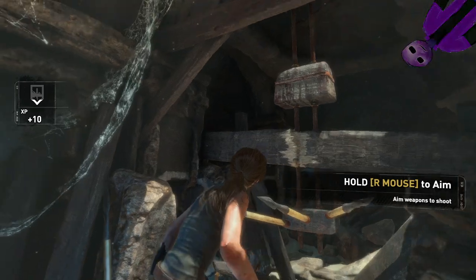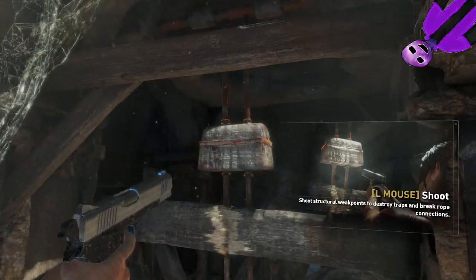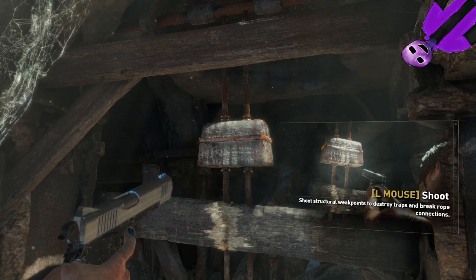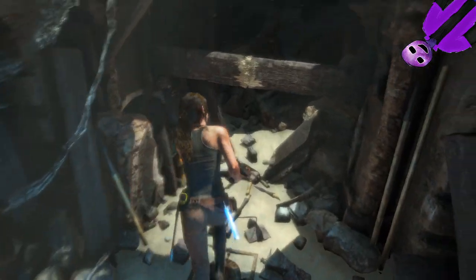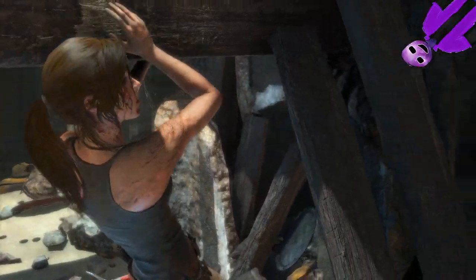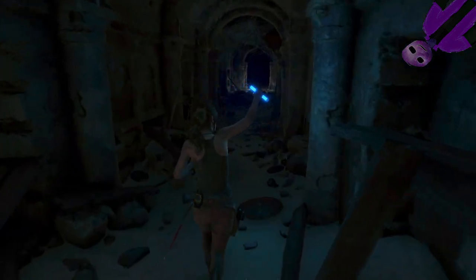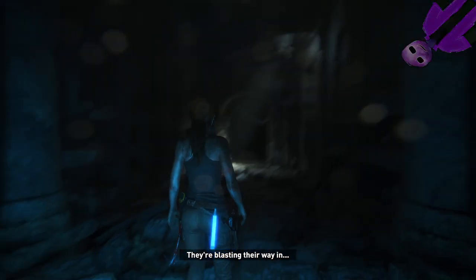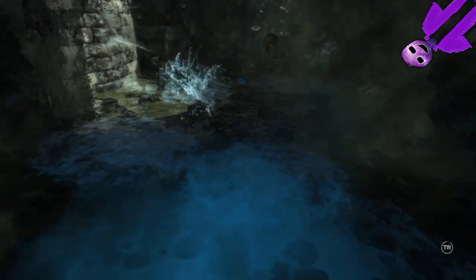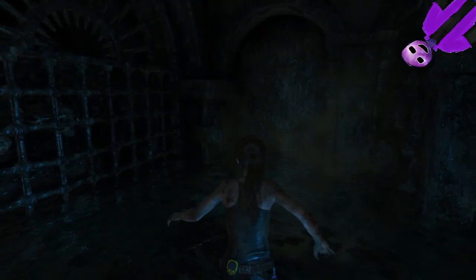Oh, well. Damn it. That was too close. Yeah, okay then. Infinite ammo. Why? So you're telling me I could just shoot all willy-nilly and it's not gonna be a problem? That's a bit... Why does my pistol have infinite ammo? Really? Blasting their way in? Are these guys just kind of idiots? I'm going to assume they are.